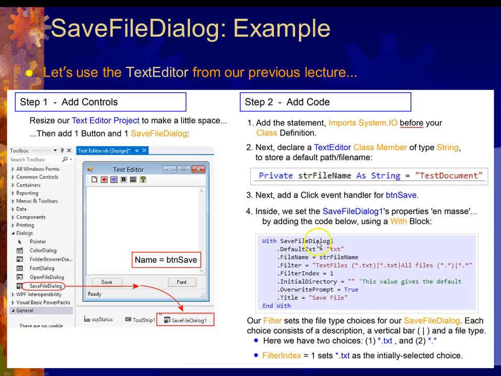It says with this dot default dot, so it's just a short way, so you don't have to keep writing this thing here, here, here, here, here, here, and here. You just have to write it up here, and then just do dot, and then set those properties, and then say end with at the end. Okay, so it's just a shorthand or shortcut.